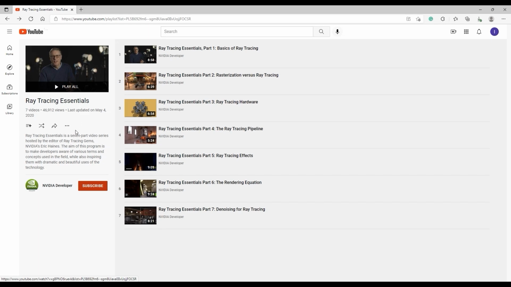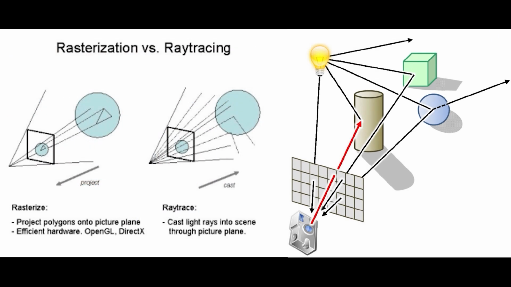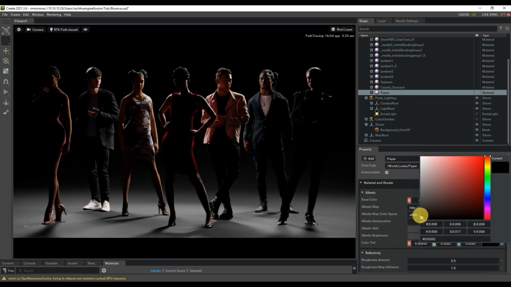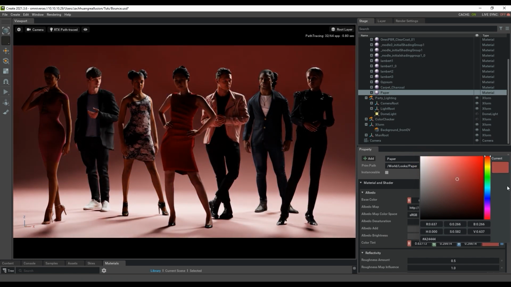Let's take a quick look at this diagram to get an overview of how real-time rasterization rendering and path tracing work. The Rasterization Plus VXGI system in iClone and Character Creator essentially collect light strength and details on the polygons in the scene and simply render the result by casting it back. With ray tracing, however, rays will be sent out to find light sources in the scene and reconstruct the image by simulating the path of light rays and how they are absorbed and bounce off various objects in the scene. To do this takes a lot more resources, but the end result is a much more realistic render.